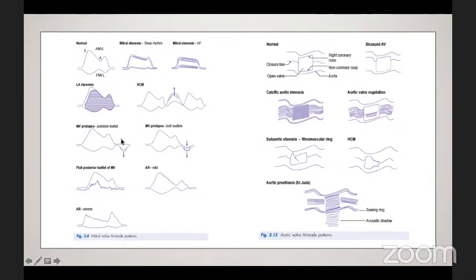If you're having, for example, a prolapse, you will find a downward movement of the leaflet during the systole. So when you compare it with the ECG, you can notice this normal movement during the diastole, and then in the systole, you can notice both leaflets are bending down, and this can give you a clue that the patient is most likely having a prolapse of both leaflets. The same kind applies for the aortic valve, whether bioprosthetic, mechanical, or calcific, depending on the thickness and different measures.